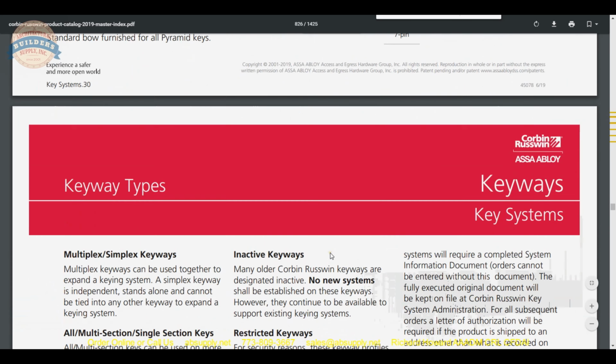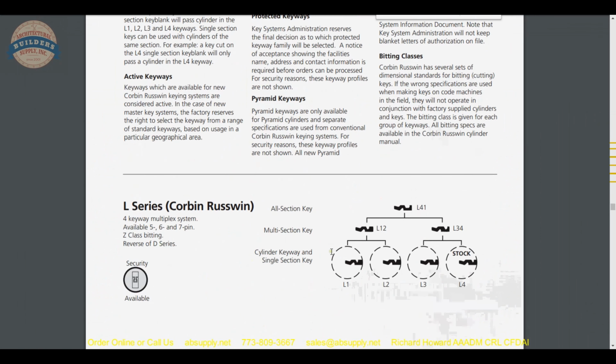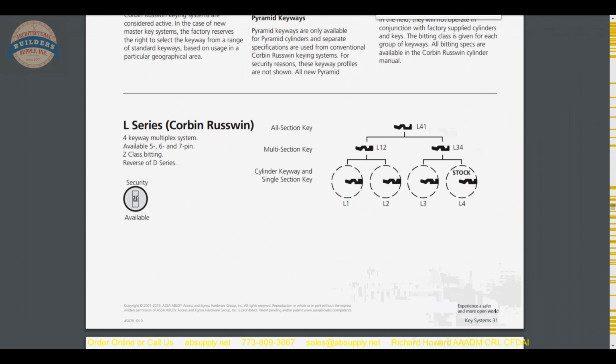The second page of the document shows you the L4 keyway. Talking about the keys, these keys are nickel silver, which once upon a time was called German silver. In about maybe 1905 or so, Corbin was using ball bearings made of German silver to decrease significantly the friction of a key blank entering into the face of the plug, into the plug itself.